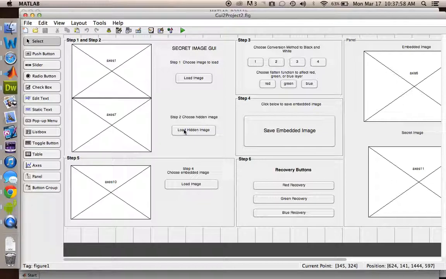Hi. So we are now finished with step 1 and step 2. Now it's time for step 3. In step 3, we actually have 4 methods to make a black and white picture from the grayscale, because what Jaspreet is doing is loading the gray picture, so we're going to convert that into black and white. So we have 4 methods for that, which is at the top right there. In the first one, from 1 through 89 is going to be white, and the rest will be black, so that would be a really dark picture.